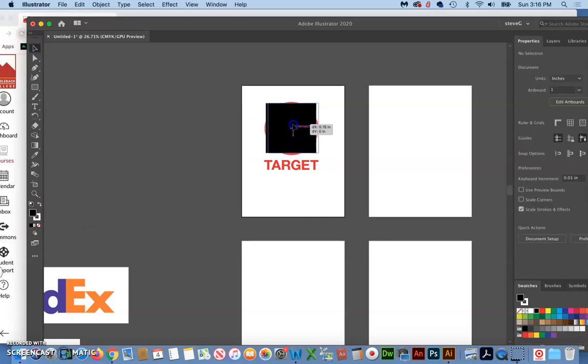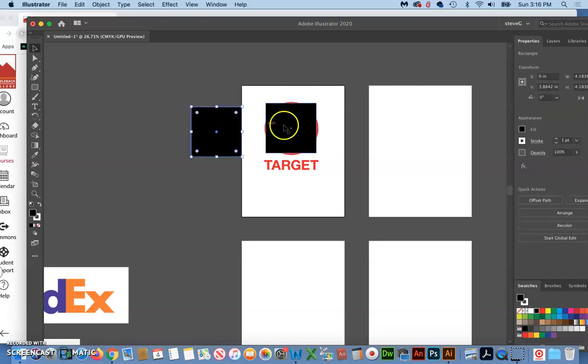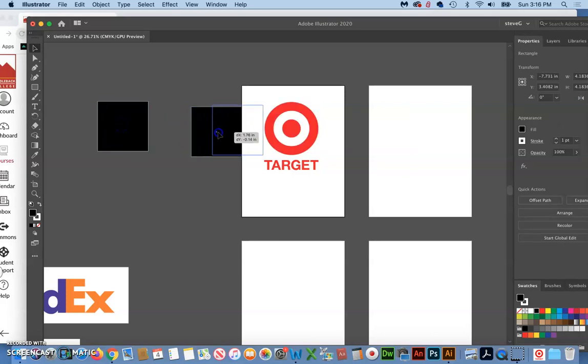Remember, we don't go out to the tangent edges. And it's often good to give yourself, at a minimum, half of that amount to the corner, to the edge, which would be like right there. Sometimes it helps to give yourself that whole entire amount. So one way to do that would be to take and put two of those next to your logo.